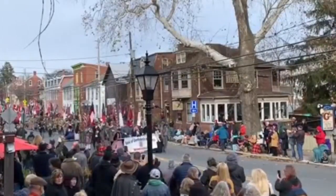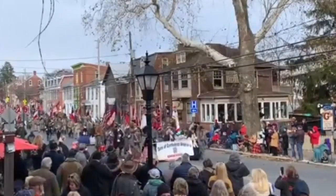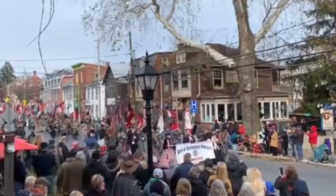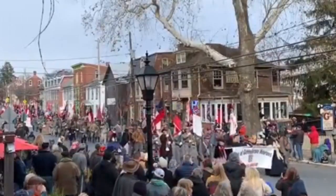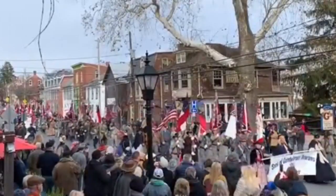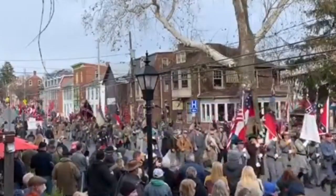And the Marylanders are letting us know they are from Maryland. Yes, indeed, and you have Union and Confederate Marylanders really showing a lot of state pride on the march up to Gettysburg, and then the Pennsylvanians when they cross the state line. Here we go. We always get some wild yells when it comes to the Rebs here.